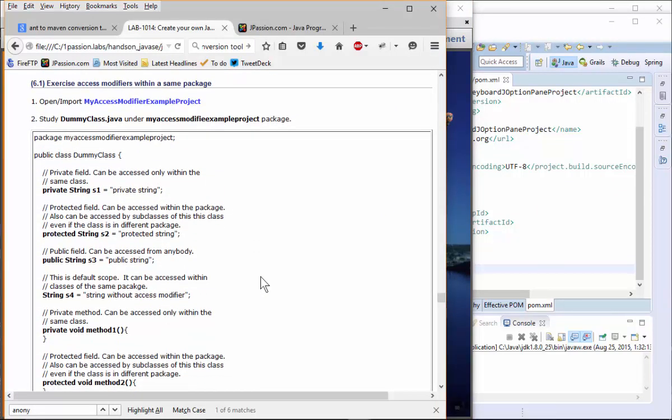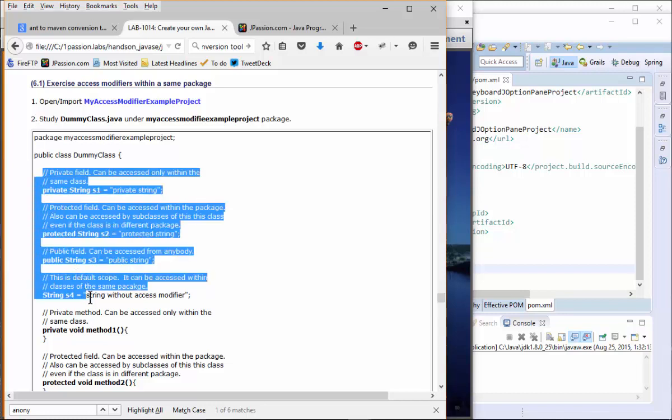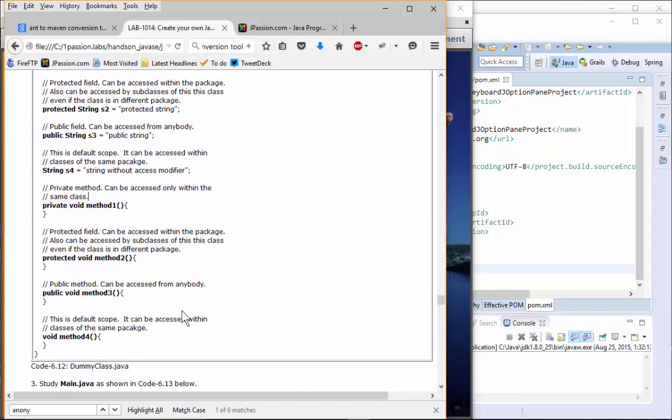Okay, so here we have created a dummy class, and we have a private property, a protected property, a public property, and a default property. So we are exercising all 4 different access modifiers. And we also have the same thing in terms of methods: a private method, a protected method, a default package-private method, and a public method.